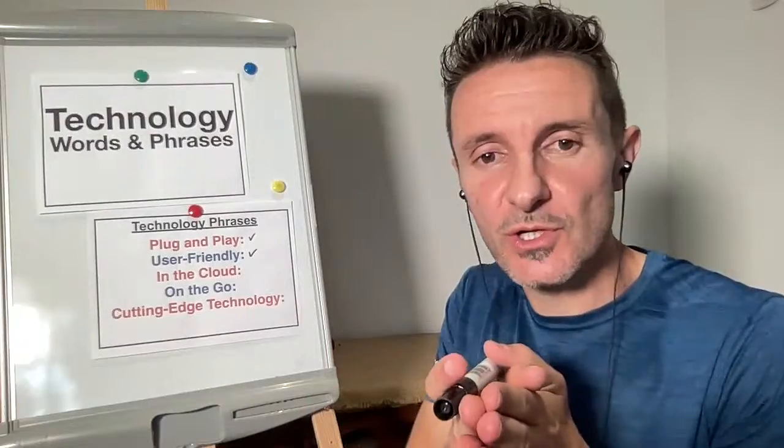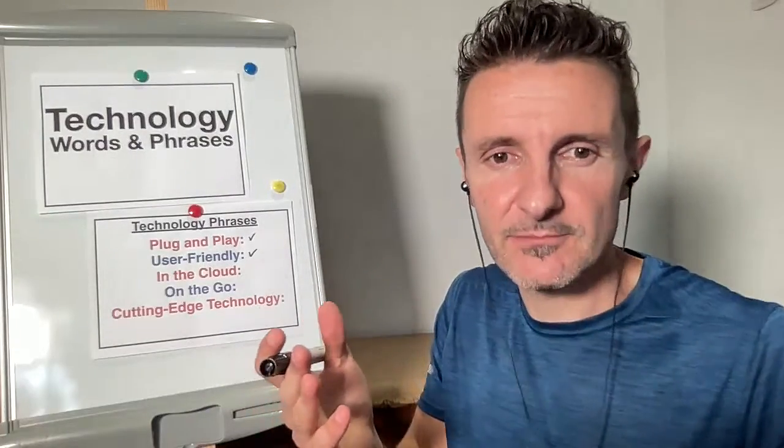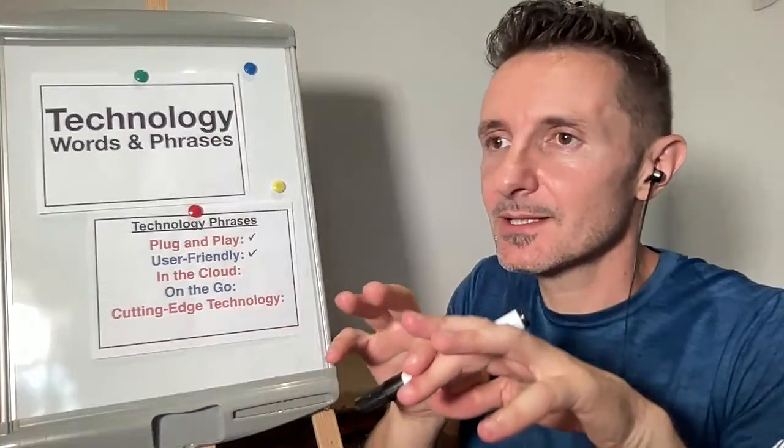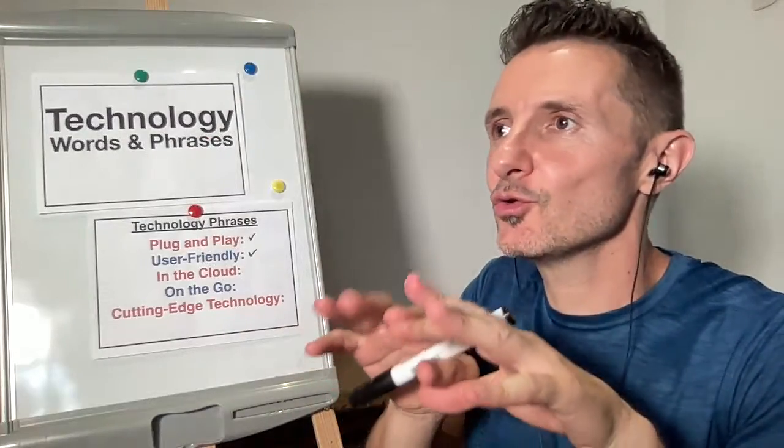Lovely England said AI is user-friendly. He's right. Because if you use ChatGPT, which is AI, you type in what you want. That's all you have to do. You just say, tell me who the president of England is. It gives you the answer. It's user-friendly. It's very easy to use.